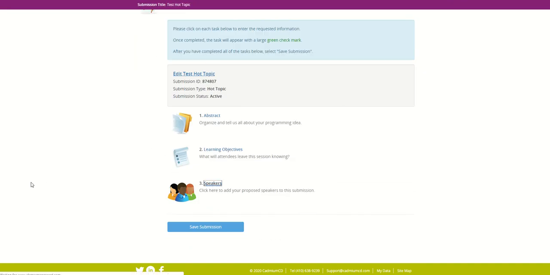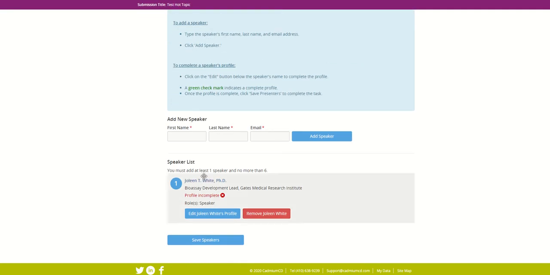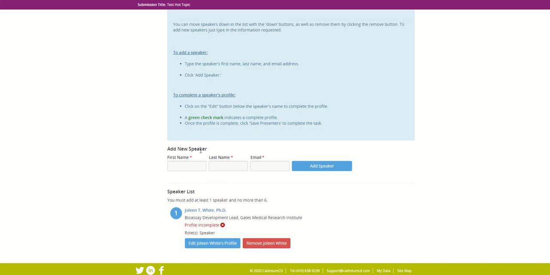And then speakers. Again, now we have the same, at least 1 and no more than 6. But now if you are talking about having 2 speakers, you would actually put both speakers here rather than 2 separate 30-minute slots. And the previous slide where you had the presentation details is where you'd give the time breakdown. In theory, you could do something like 4 15-minute talks, but that may be a little overwhelming in the space of 1 hour for the learning objectives.